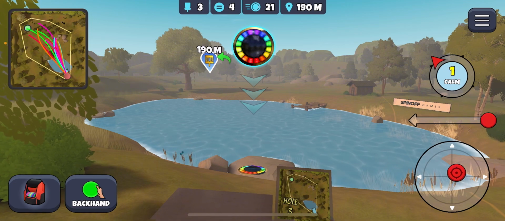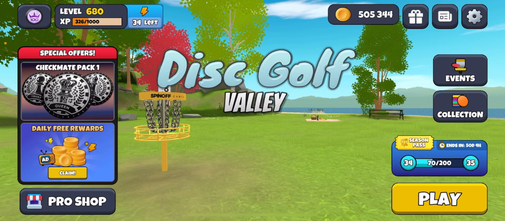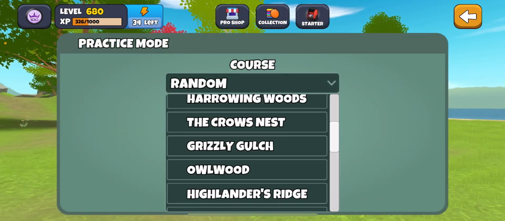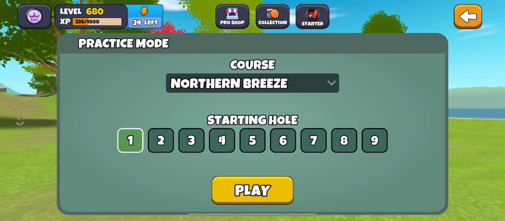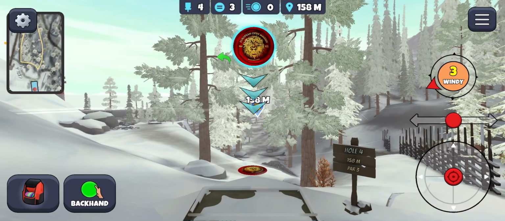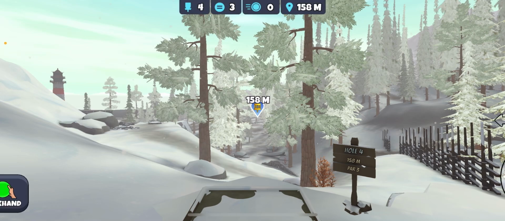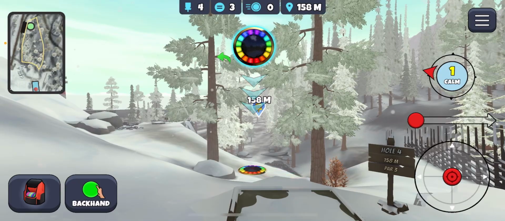And so here's an example. Let me show you an example of the height of your aim mattering more than maybe an average hole. Let's pick a hole where height is really important. Let's go with Northern Breeze 4. I think it's 4. Yes. I want to use a neutral wind here for this. Let's get these 3 winds out of here. Here we go. Now, you see this 158 here.